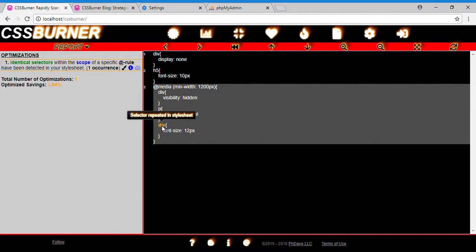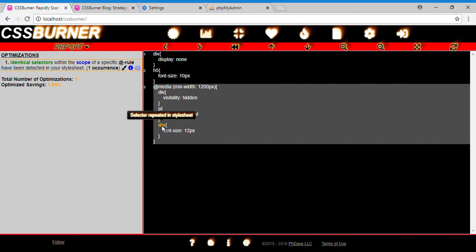However, you might look at the entirety of this style sheet and wonder, wait a minute, div was written 3 times. So why is it only flagged 1 time? And this is where you need to be a little bit careful, and you have to be cognizant of the scope of the rule.